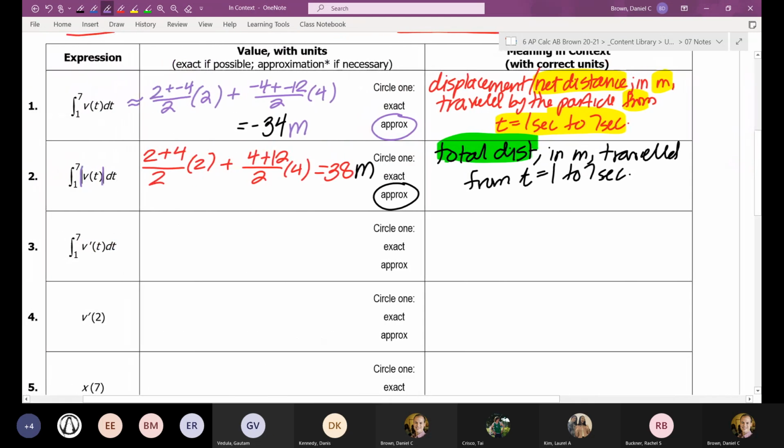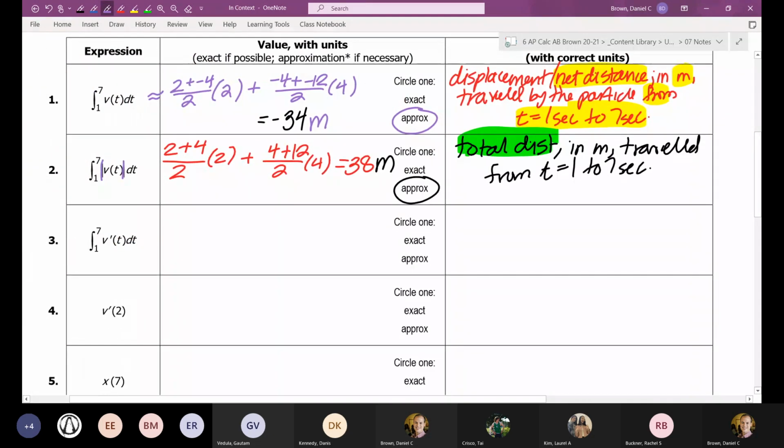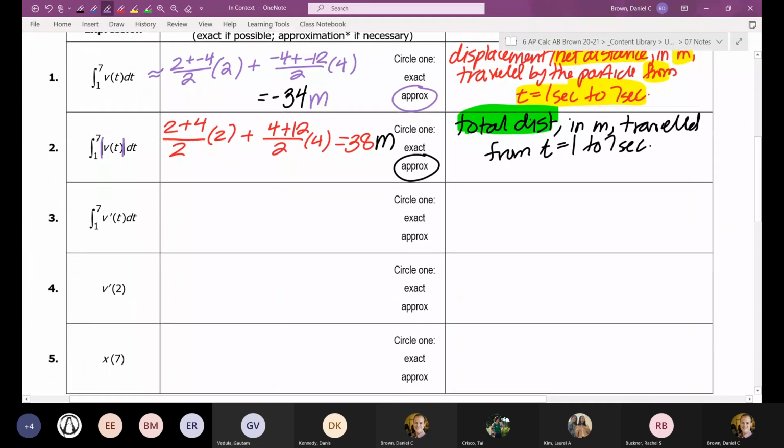So then go ahead and look at the third one, and I'll give you some time to try 4 and 5 on your own. I think this one can be kind of tricky. First off, do we know anything about V prime from what was given to us in the problem? No, we just have a table of values of V. Do realize I could have also written this problem as the integral of what function? A of t. We know the derivative of velocity is acceleration. Again, still not helpful because we don't know anything about the acceleration.